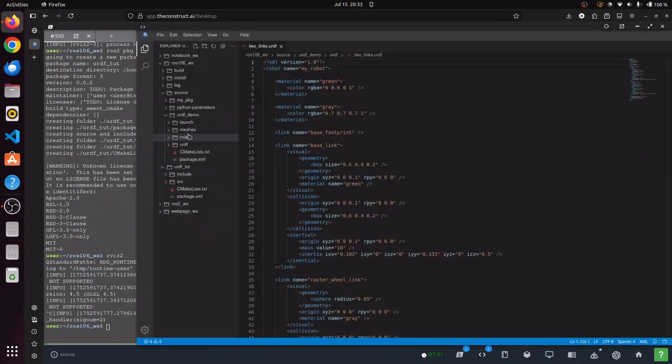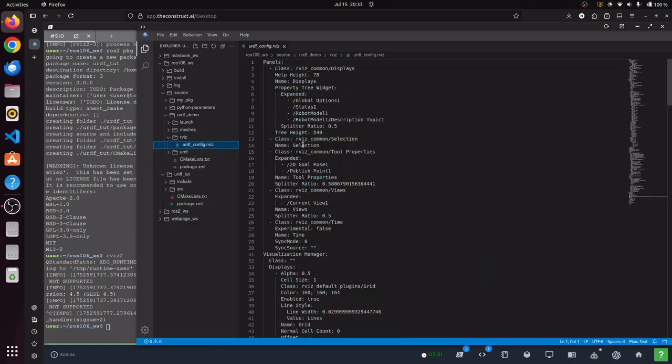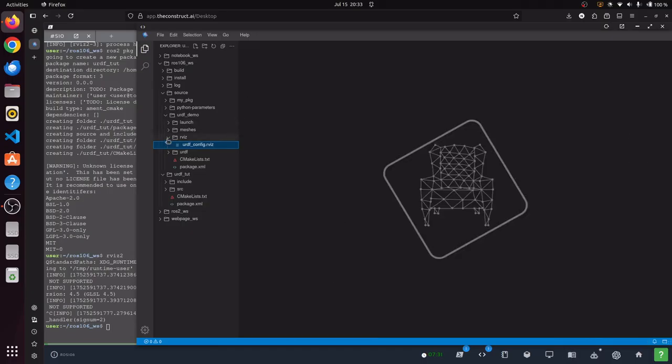But this RViz folder actually contains a config file for the RViz. So when you want to visualize your URDF in an RViz window, you'll need this config file. Okay, so this is what it looks like. It's very computery. You'll find this on GitHub, and I'll put a PPT or PDF for the steps which you'll need to make your config file and how you can actually do it.